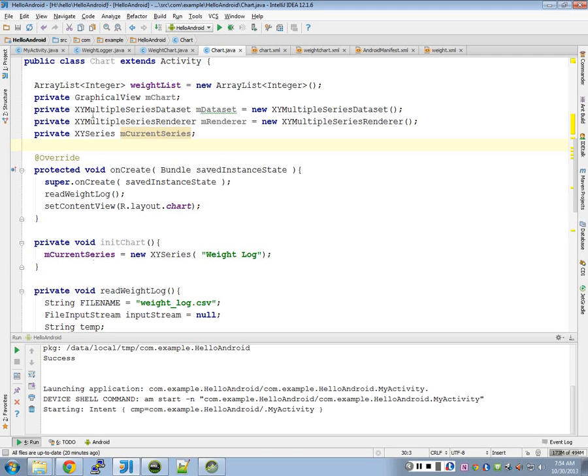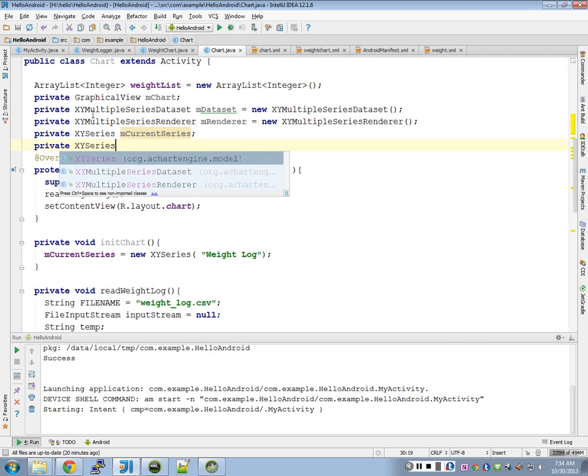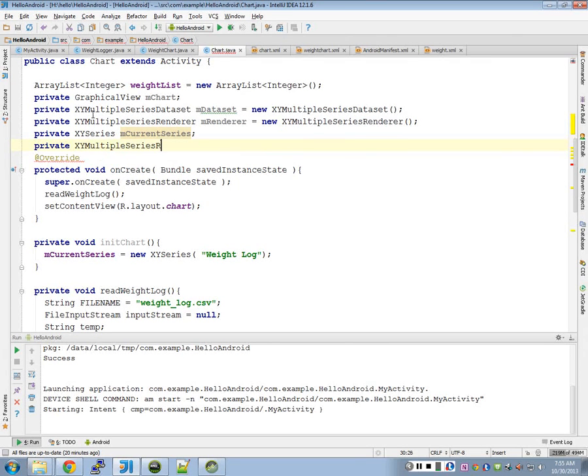I already did that. And then we need our XY series renderer. Import that package. We'll call it mCurrent renderer.